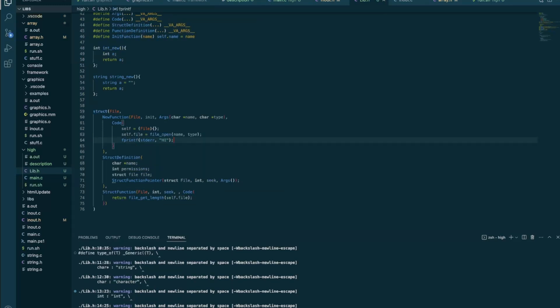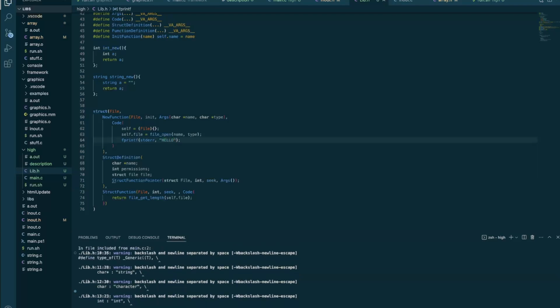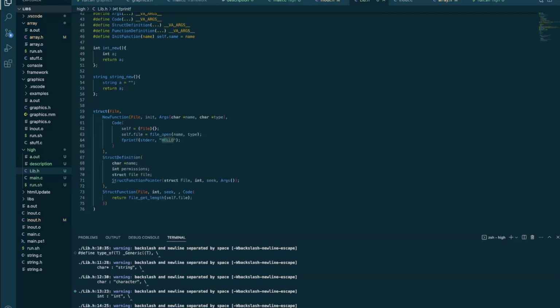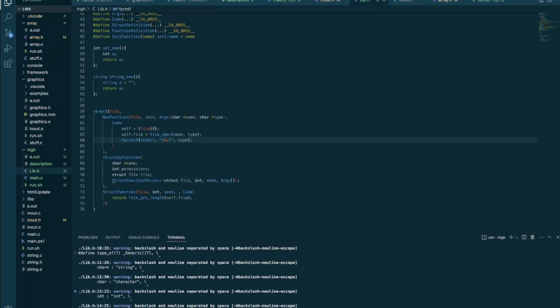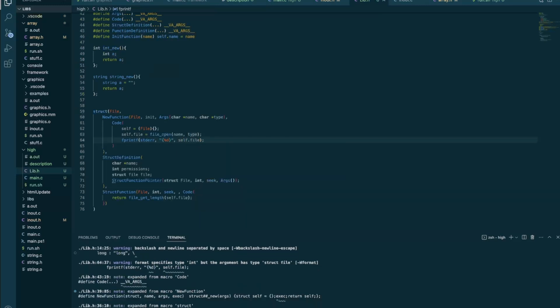No. Hello? How is this working? So name is restrict. Okay. Type is R. Does a self.file exist? Yes, it's valid memory.